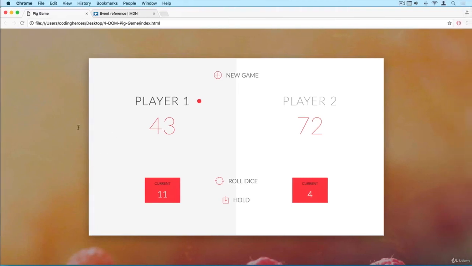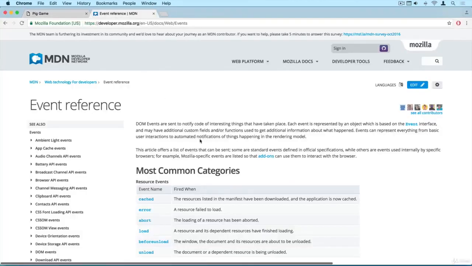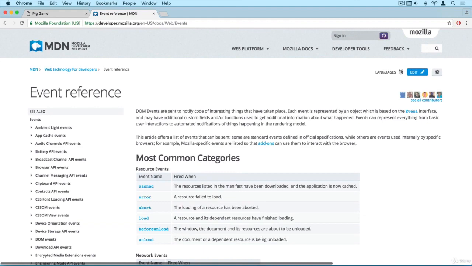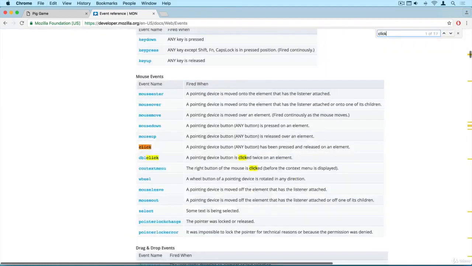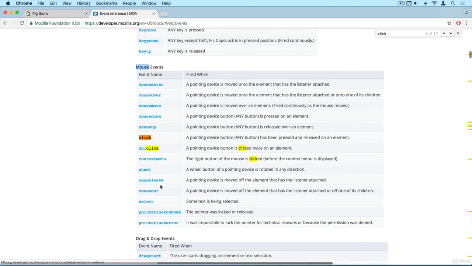And so we have a nice handy reference, which I already have here. So once again, this is on the MDN webpage, where I also showed you the operator precedence table. So let's search for the one that we use, so click. So this is the click event, and it's one of the mouse events, but there are lots of them. So mouse enter, mouse move, mouse over, mouse down, mouse up, and all of these events.